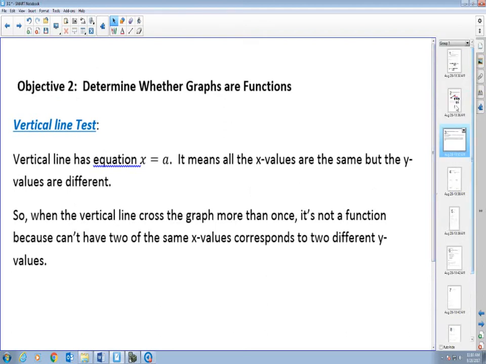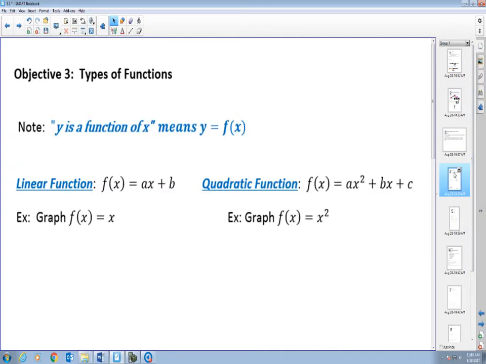The transition is to go from equations that we solved before in the review to what we now call a function. In beginning algebra, you learned to graph linear equations, which we always write as y equals mx plus b. We always solve for y because now we are saying y is a function of x. Y is a function of x means y is equal to f of x. The y value depends on what x is.